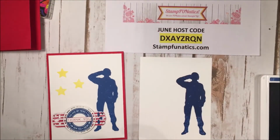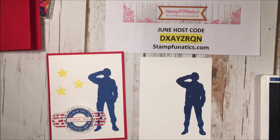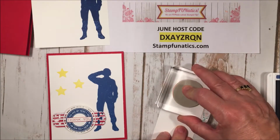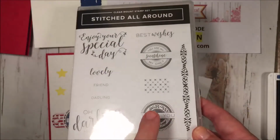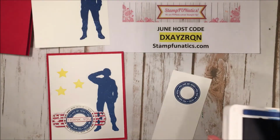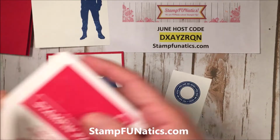Then I'm going to go ahead and stamp the blue. And this is You Are My Hero, and that's coming from the Loyal and True stamp set. So I'll put him aside a minute, and I'll go ahead and stamp that. And then we're also going to stamp the thank you, and that's coming from our Stitched All Around. It's this one down here, and I'm just using the thank you part that I'm going to cut. And they both actually fit right over the same framelit.